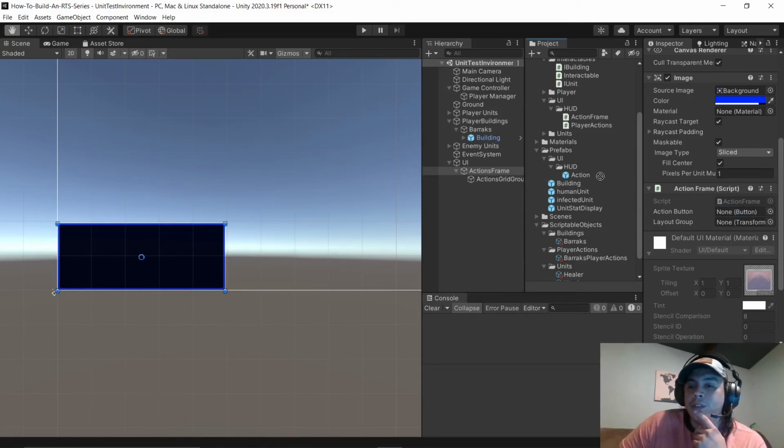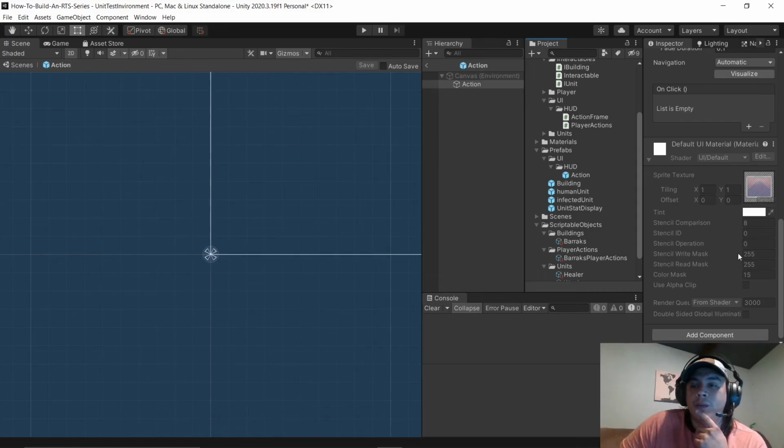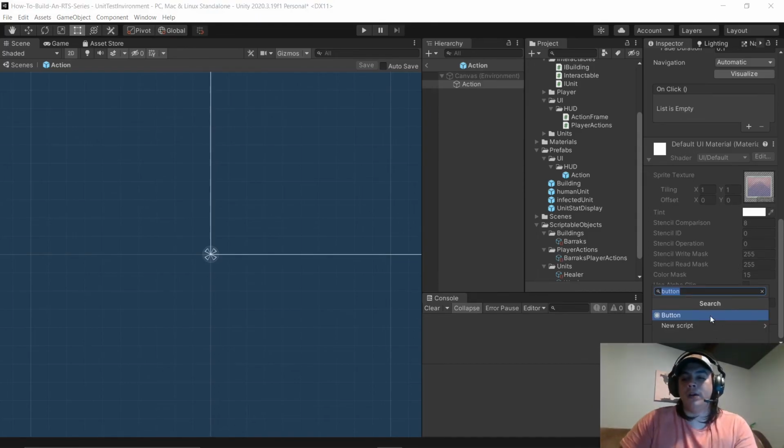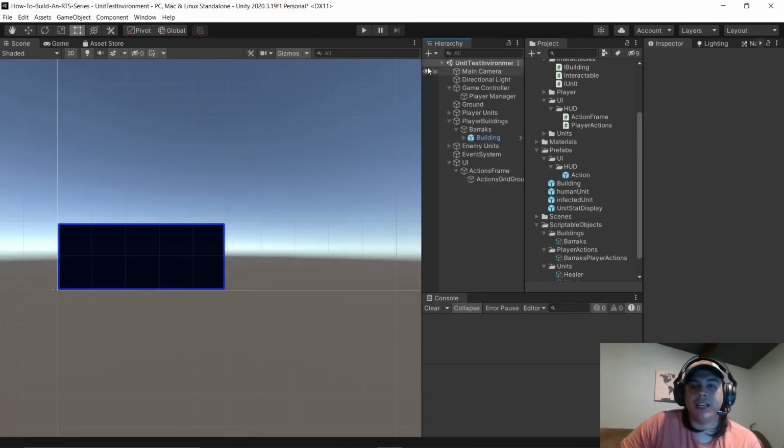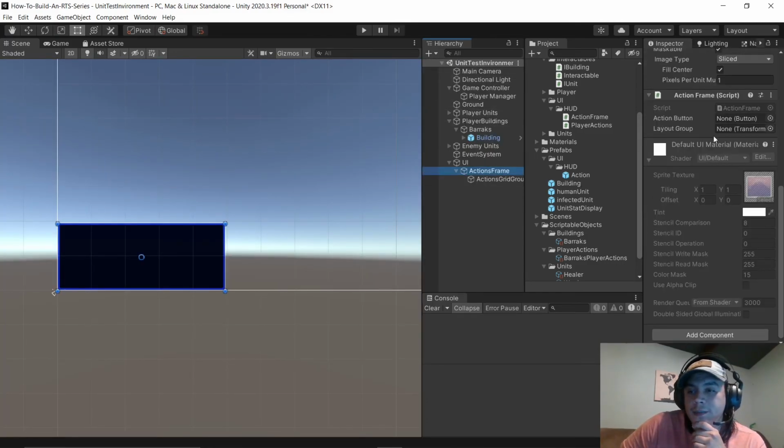And well, first we need to make sure that, let's open this up and we're going to add a component. And we're going to add a button to it. Okay. So once that's on, we should be able to add that in. Make sure you save before you back out. Now let's add this action to the action button. And now we need to add the layout group, which is the actions grid group.